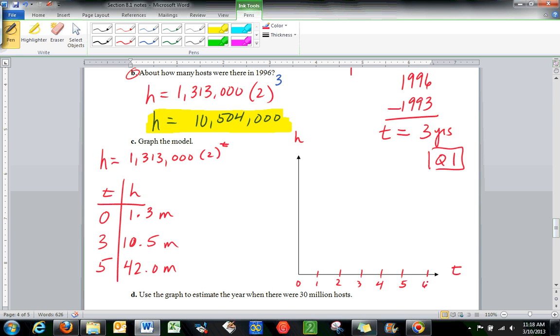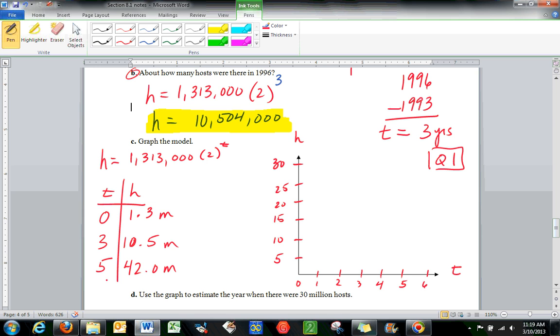for the years. Now, if you notice, if you look at the number of internet websites or host sites, we get way up into the millions very quickly. So it may be an easier thing to create these in terms of 5s or 10s. So we can try to make the tick marks the same spacing as the years, but then we're going to say increase by 5s, and that may not even be big enough because you can see that we're going to have to deal with 42 million. So our 42 million is going to be kind of up a little higher than that even, so we'll just have to guesstimate that.